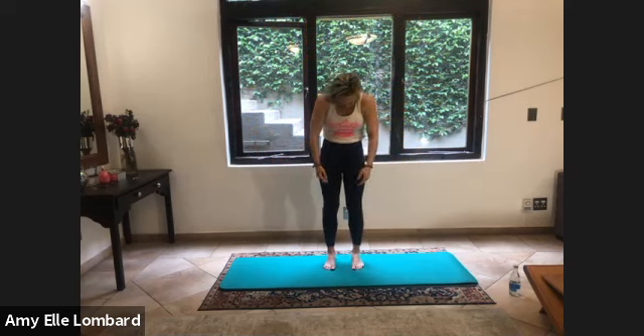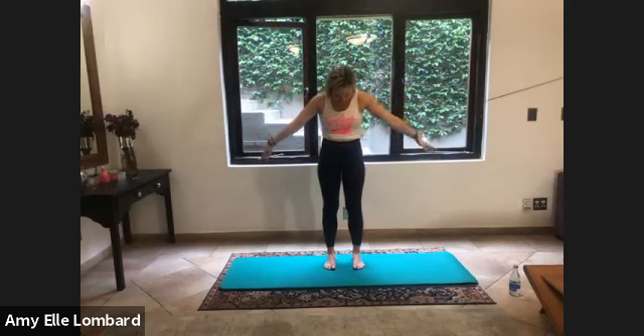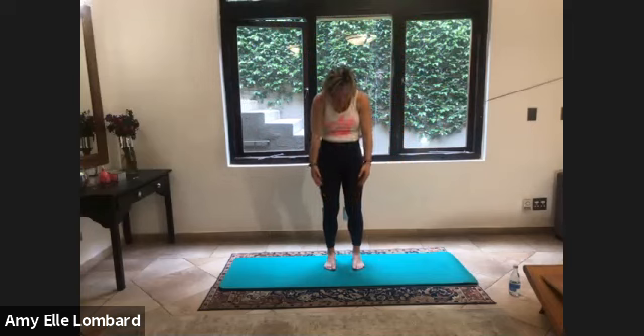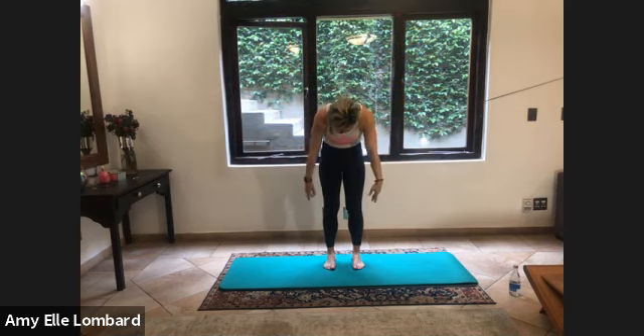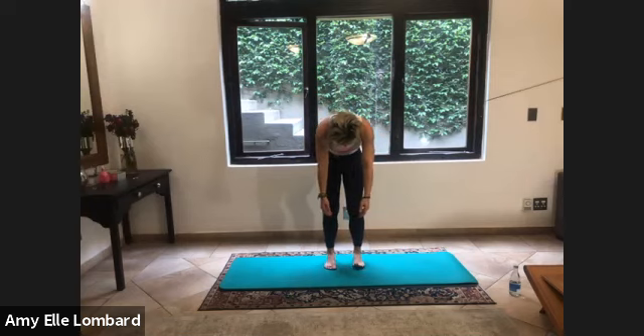Exhale a little bit further, head and shoulders just hang, feel that stretching your upper shoulders. Breathe into that space. Exhale, roll it up, lengthen and grow tall, shoulders draw wide, fingertips lengthen to the floor, and inhale. Reach to the ceiling and exhale, drop your head, your shoulders and two vertebrae into your mid back. Feel that stretch in the spine, breathe into that space, opening up the back of your ribs. Exhale, rolling it up, lengthen and grow tall, reach the arms. Exhale, rolling it down, two more vertebrae — head, shoulders, mid back, into your lower back. Keep your pubic bone tilted towards your face, hang here, feel that opening into your lower spine.